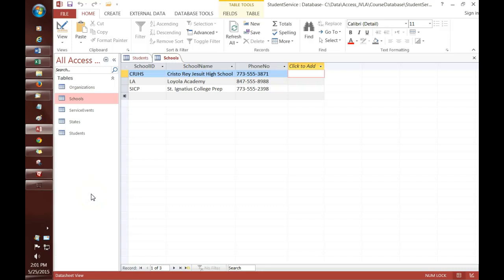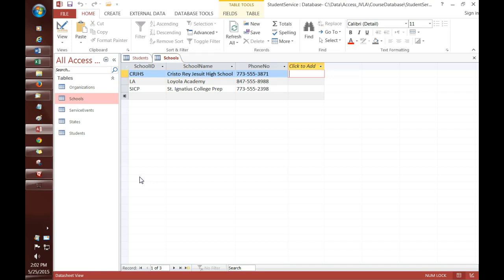In this video, what we're going to do is look a little closer at what we did with the school table and linking it up to the students table. And that's going to get into our primary discussion, which is about relationships between tables. How do tables relate to each other, and how do we set up good design for the relationships between the tables?